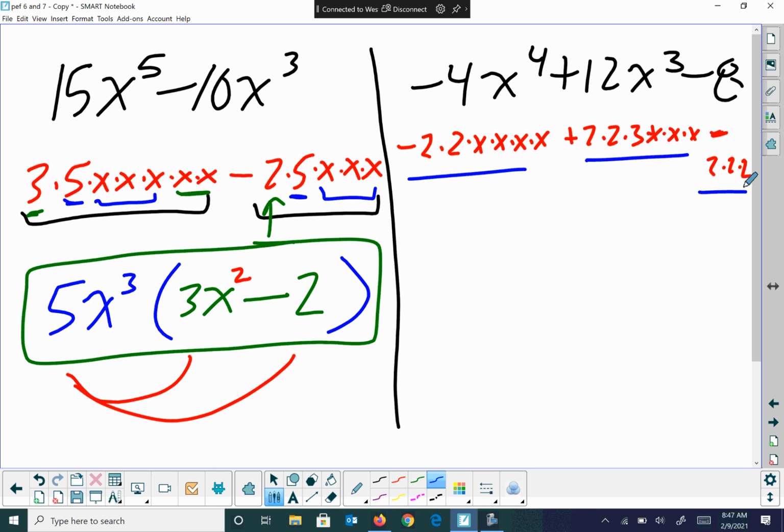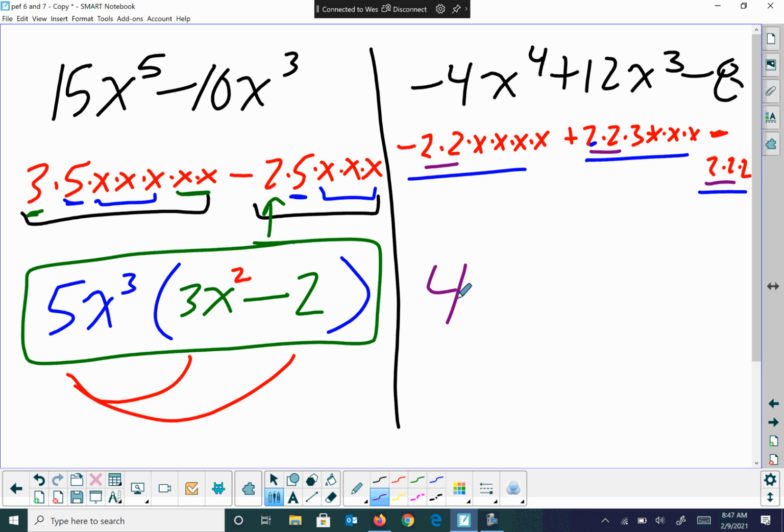So I have 3 terms. 1, 2, and then don't forget this one. So how many x's can I factor out, or excuse me, how many 2's can I factor out of both? 2 of them? I got 1, 2, I got 1, 2, and I got 1, 2. Agree? So if I factor 2 times 2 out, I have a 4 outside. Can I factor an x out of all 3 terms? Yeah. Ooh, that's a great answer. Great question. I like that.